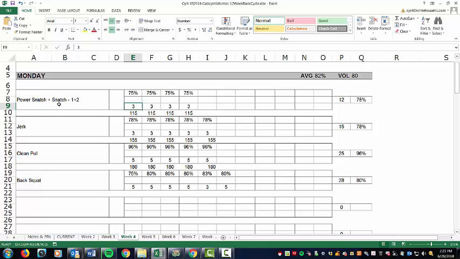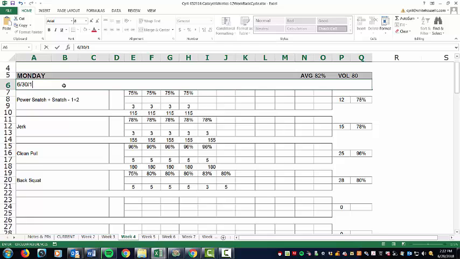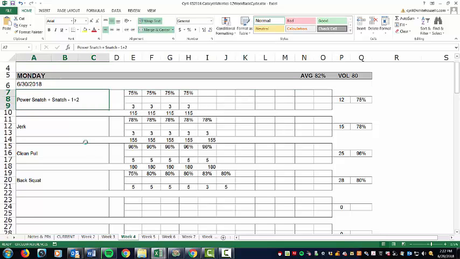So this is a power snatch and a snatch. That's one power snatch and 2 snatches. So that's counted as 3 reps. So it wouldn't be 3 power snatches and snatches. It would be 1 power snatch and 2 snatches, which is how they denote it here. Okay? So the first number is for the first movement, and the second number is for the second movement. So they do a power snatch and then 2 snatches. That equals 3 reps, and these are each of the sets. I put the date in here that we're going to do this so we know next time what we did last. So this would be for the 30th of the month.